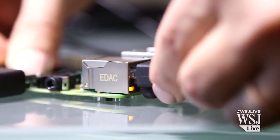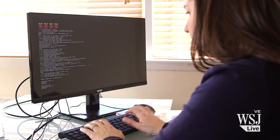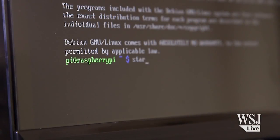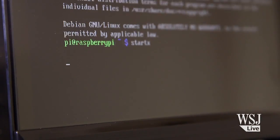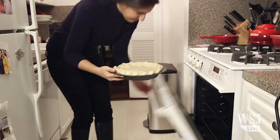I put in the card, plugged in an HDMI monitor, Ethernet cable, and USB mouse and keyboard, and was up and running. Yes, you do have to type some things into the command line to get started, but believe it or not, it took less time to set up the computer than to bake a real Raspberry Pi.